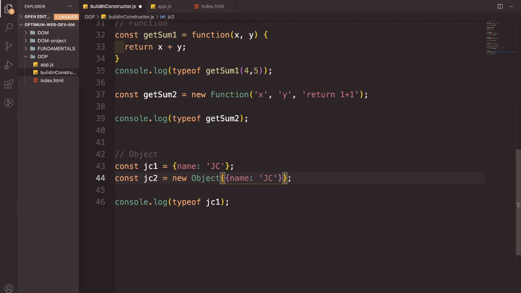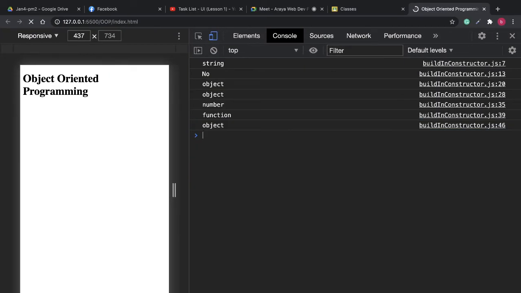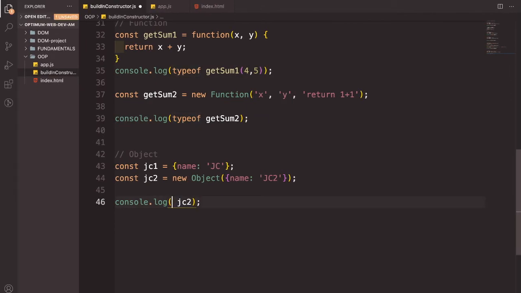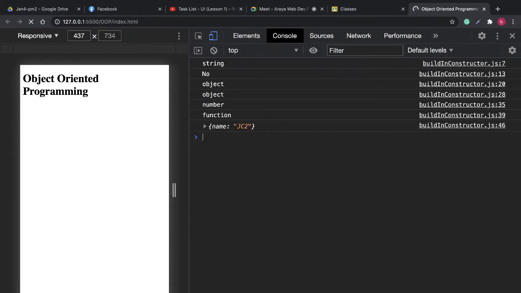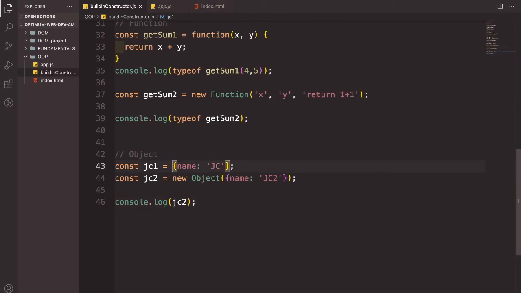Hindi siya dapat diretso. Right? So, jc2, let's say, check natin to, jc2. Ang tawag sa kanya, it's still a object. Kapag tinanggal natin to, it's a jc2. Alright? So, yung object literal, doing this and doing this, walang pagkakaiba.